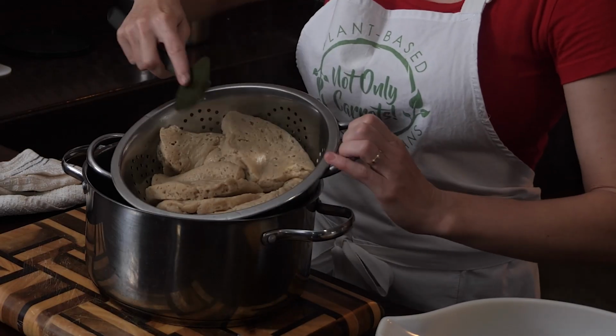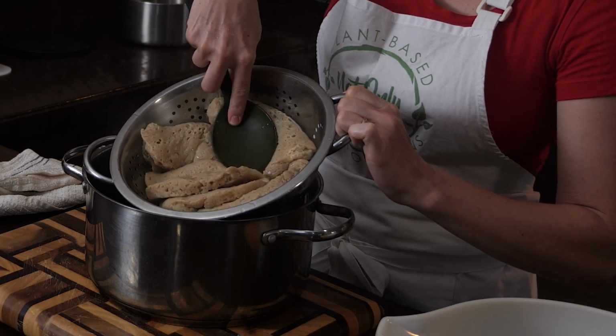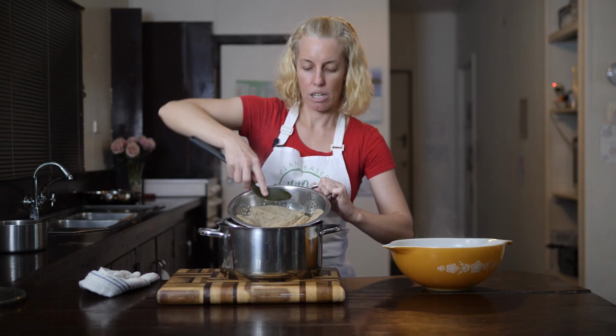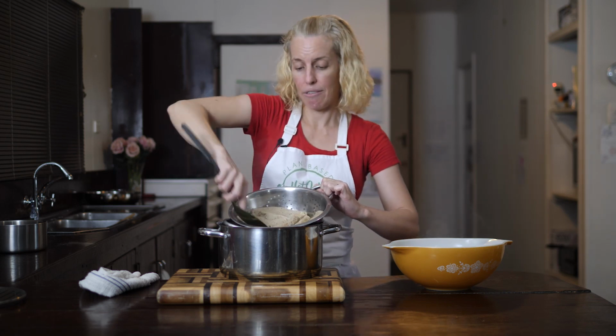I'll hold it up so you can see. You'll see a fair bit of liquid that just starts popping out there. Press gently so you don't break the patties, because they're chewy, but they still have a soft texture. And you can press a fair bit out. But what I'm going to do is leave these patties now in the colander and let them naturally drain, and you can cool them even in the fridge, and then we'll come back and I'll show you how to fry them up.